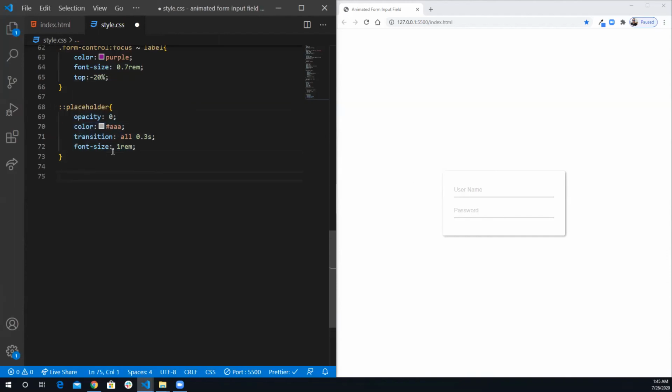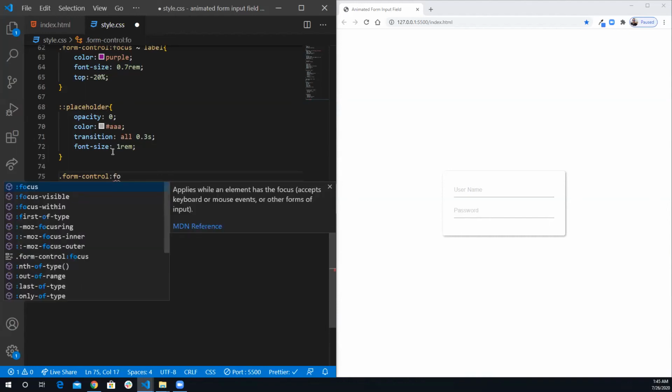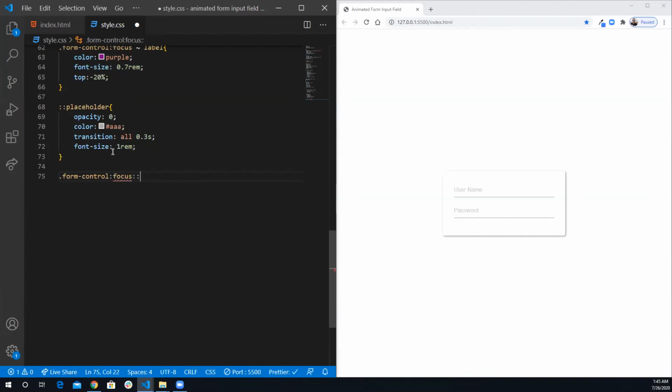Of course, you can see all these effects now because we set the opacity to 0. However, when the user or the form control gets focus, we want to access the placeholder and set the opacity to be 1. Now when I get focus, as you can see, the placeholder will show because we set it to 1. Similar to the password here. And actually, I'm going to add a button here, similar to what I showed you in the beginning of the video.